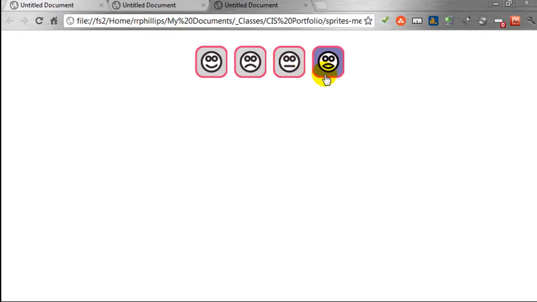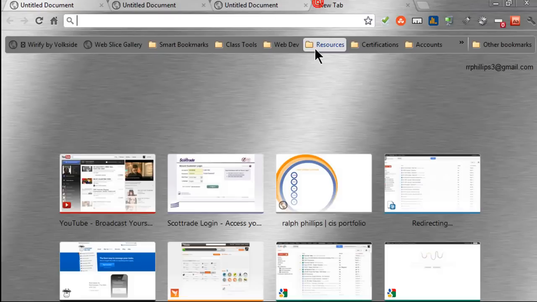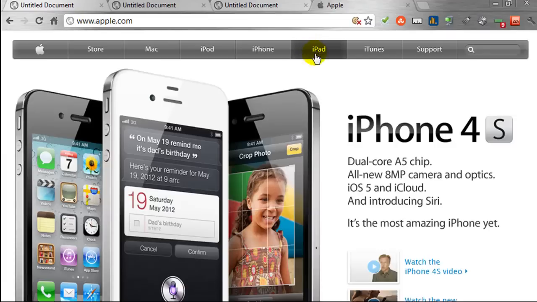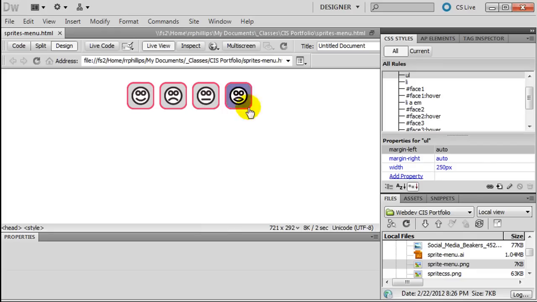So that's how you use CSS Sprites. And the cool thing about this is it's one graphic that's loaded into your browser's cache with one HTTP request. And I'm just repositioning that background image whenever I hover over a particular link. So there's my little version right there. And of course, Apple.com has a similar but fancier version up on there. Same exact concept. Okay, so have fun making your CSS sprites.